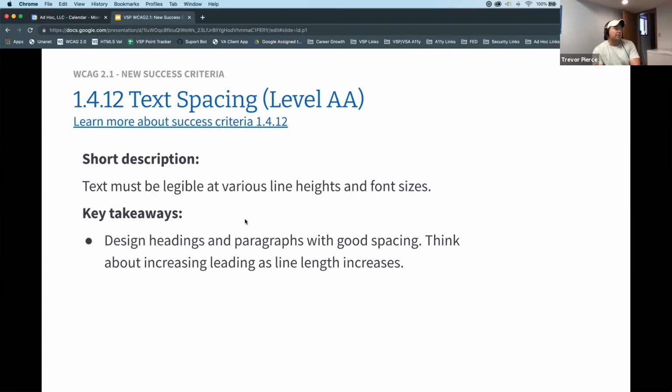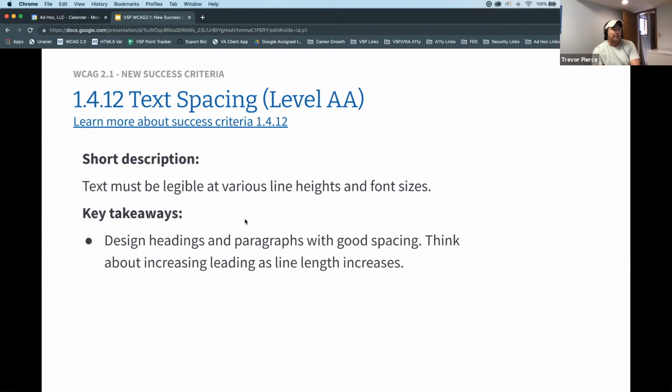There are also things we can do while designing new products to make sure that we're meeting users where they are. And we always encourage teams to design headings and paragraphs with good spacing. If there's a warranted need or there's a precedent, using our utility classes to increase leading. As line length gets longer, more leading is always a preferable scenario, and not including real specific things in our style sheets like important tags, especially in inline styles.